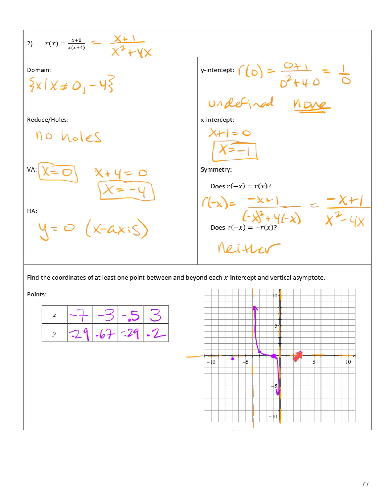Okay, now to the right of the vertical asymptote at 0, I only have 1 point. I could get more if I wanted, but I do know that my graph has to approach the horizontal asymptote as I head out towards the right, and it has to approach the vertical asymptote without crossing the x-axis because I only have this one x-intercept. So it definitely does not go down like that, or else it would cross the x-axis again. So the graph has to go up and approach the vertical asymptote and come down towards the horizontal asymptote to the right.